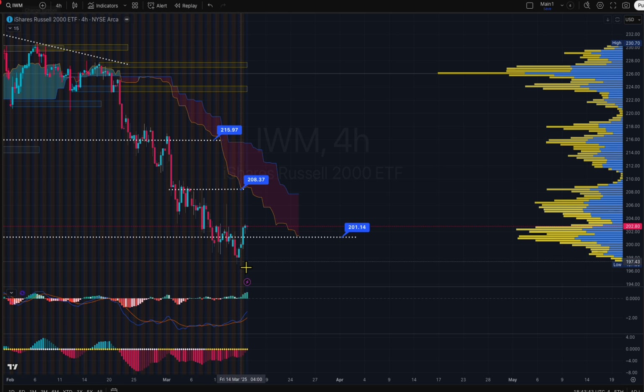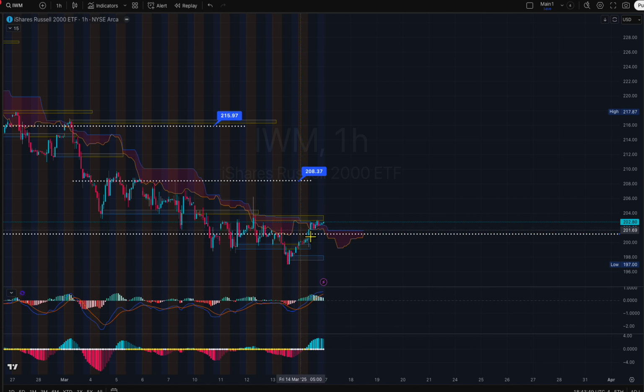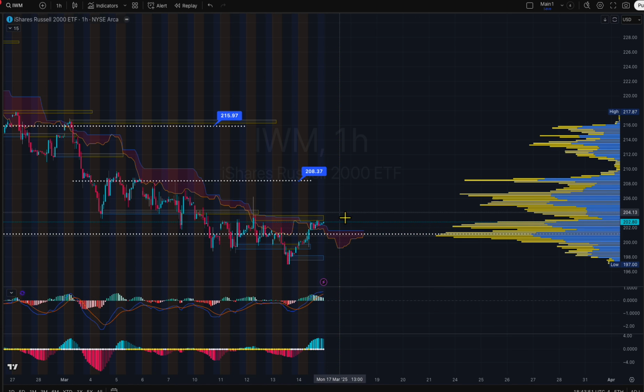Alrighty, so that's your 4-hour charts on IWM. Let's look at the 1-hour chart. 1-hour chart trying to be a little bullish, crossing the cloud, wants to go higher. See, that's what is happening. Want to go higher on the IWM. But I like SPY and QQQ over IWM because IWM has a tight range compared to the QQQ, folks. Okay, QQQ looks far better than the IWM.